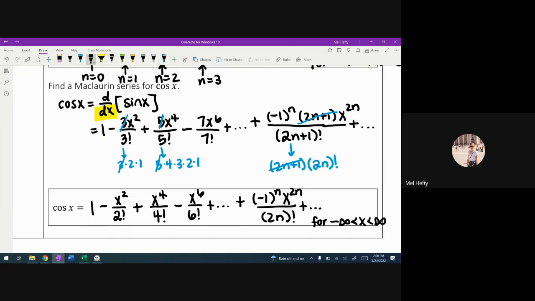Not really, because they don't have any x's in them, so they're kind of just following along as a fancy way to write a constant, really. So they're just rolling around like coefficients.